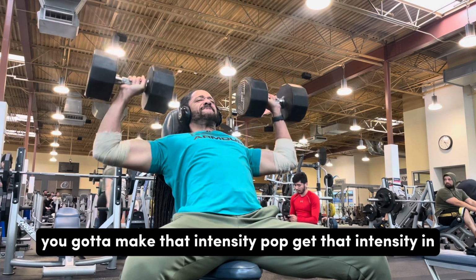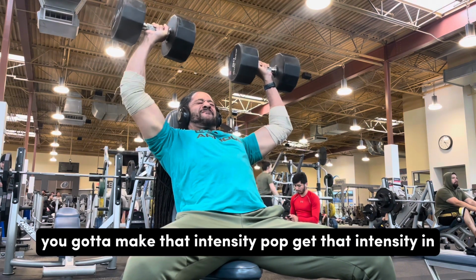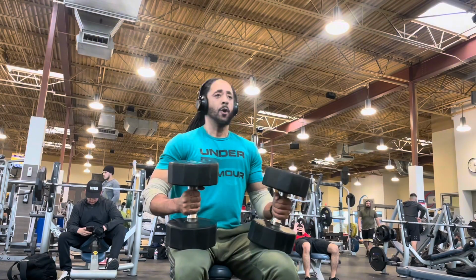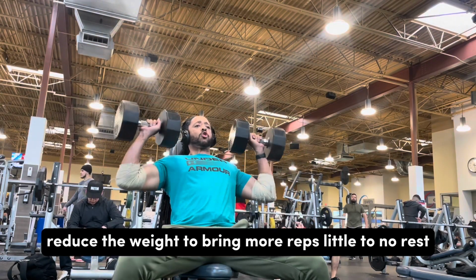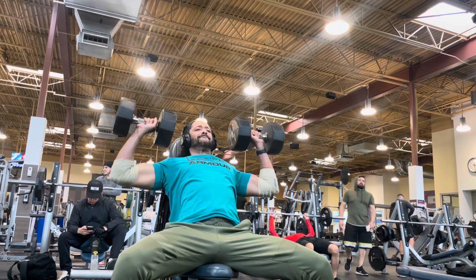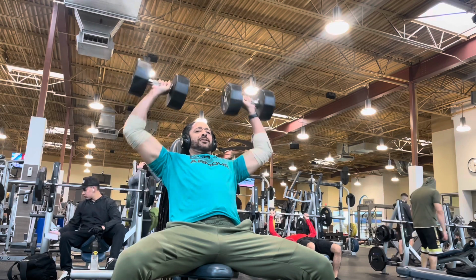You gotta make that intensity pop. Get that intensity in. That was a decent set. Reduce the weight to bring more reps. Literally no rest. Bring reps.